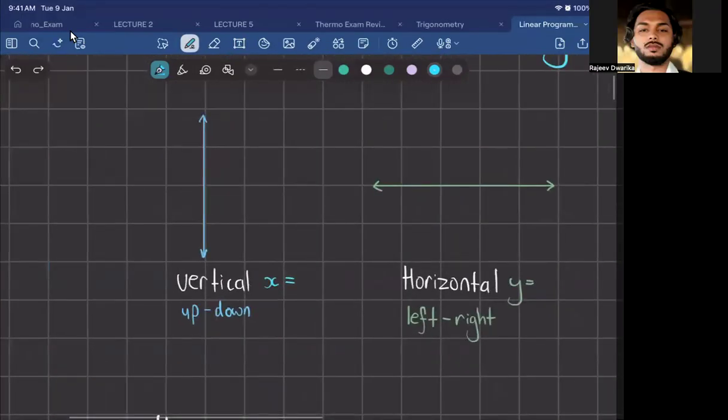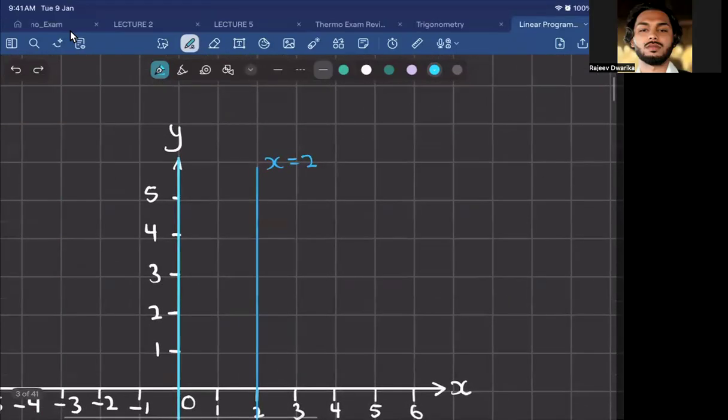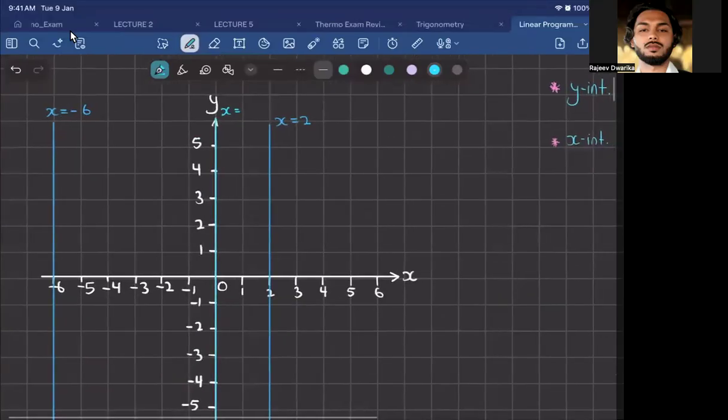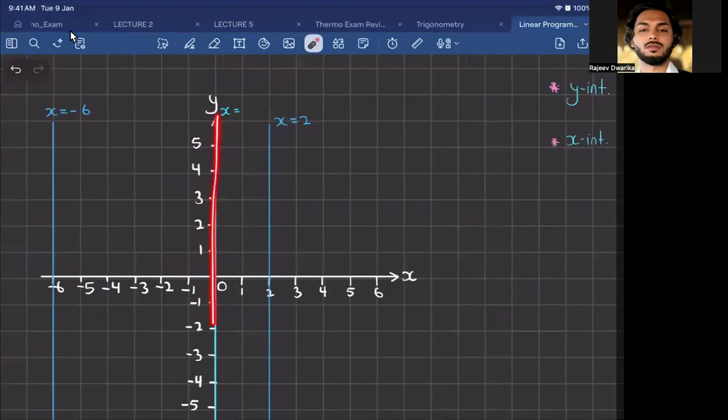If a line is vertical, it's going to take the form of x is equal to something. X is equal to something. We just need to figure out what this one will be equal to. So think about it, Perseus. What do you think this will be equal to? Like, what do you think it is passing through?